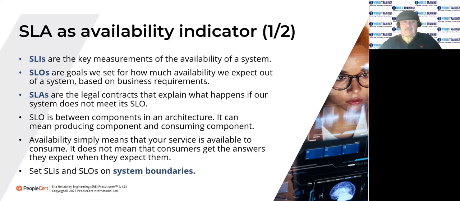Again, this can be defined by your own organization, whatever you want it to be, but usually that's the way it's defined. Availability would be whether or not the system is available to do work when needed. It doesn't necessarily mean that when the system is working, it's providing the right answer. That's a different kind of SLO. That might be an error count reliability, a different kind of reliability, but availability is really just whether or not it's available at all to do the work.